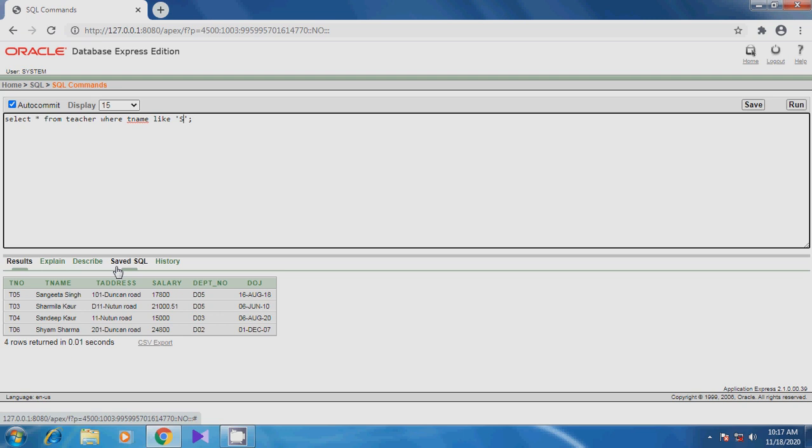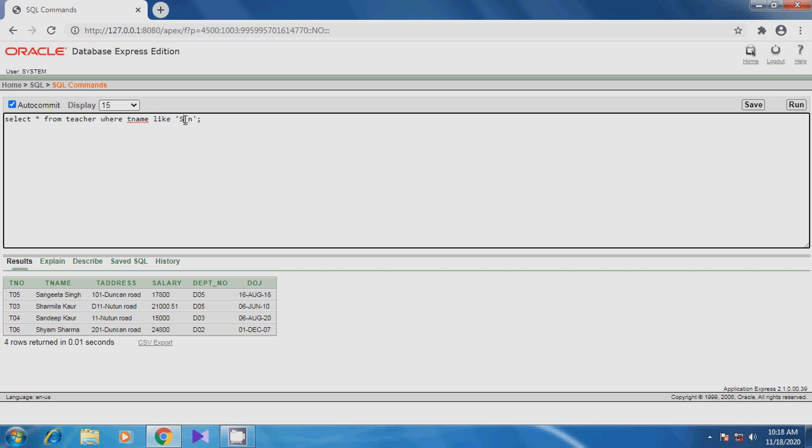Since the third alphabet is N, we use one underscore to represent the unknown second letter, and then we write here N. After the starting alphabet, the rest of the alphabets are in lowercase, so that's why here I wrote N in lowercase.